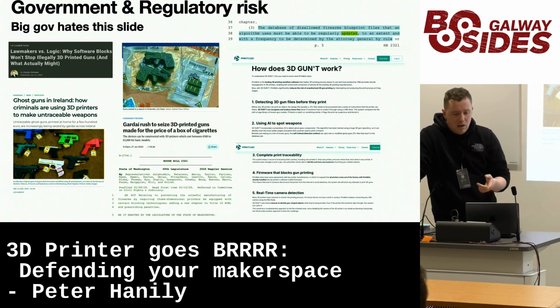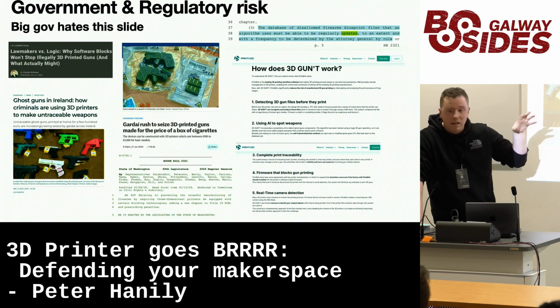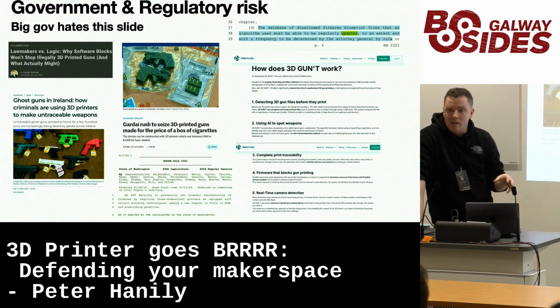I took this from another YouTuber recently, who posted a video about this Spanish company called Print and Go, where they're making the software to actually look in your printer, and they're going to use AI effectively to watch what you're printing so that even if you're trying to confuse the system, they can still get you. There are some really good articles out there talking about why this doesn't work and why real criminals are actually just going to get away with it.